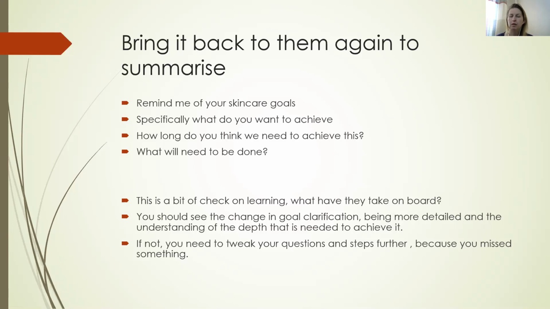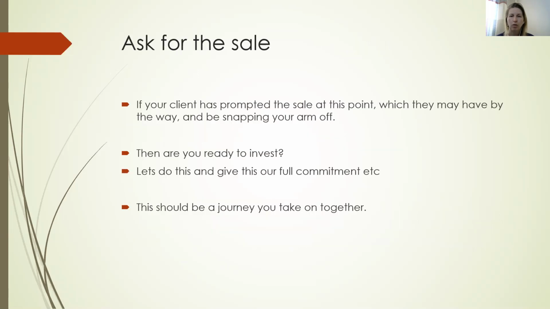They should be a bit more detailed about it, and they should be understanding the depth of what's needed to be done to achieve this solution they're trying to get to achieve their goal. If not, you need to tweak your questions. You need to take your steps a little bit further because you've definitely missed something there as well. If they come back with exactly the same thing and they've not tweaked the wording slightly as well, then you've missed something along the way. You've maybe not done as many questions as you should have as well. They might still go on to buy, but I would take this as feedback from yourself that they're not picking up from what you're trying to teach them as well, because this is an education thing really for them.